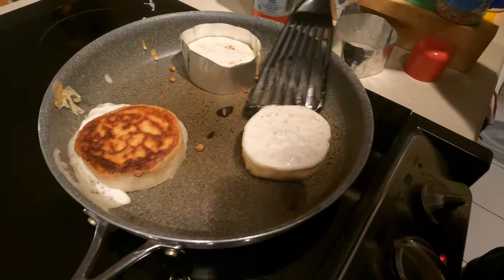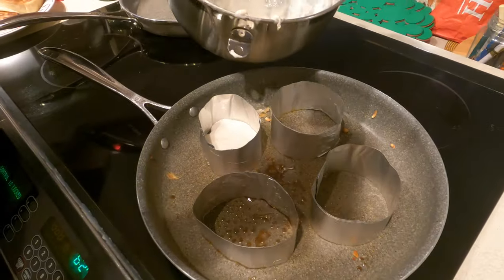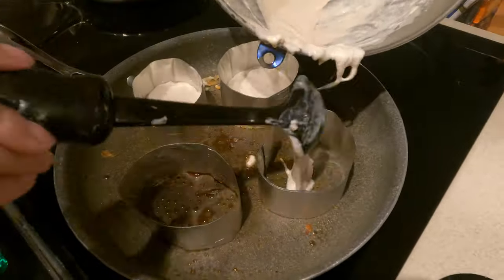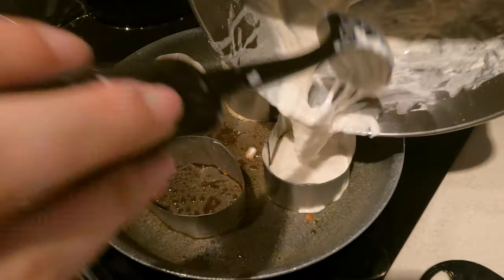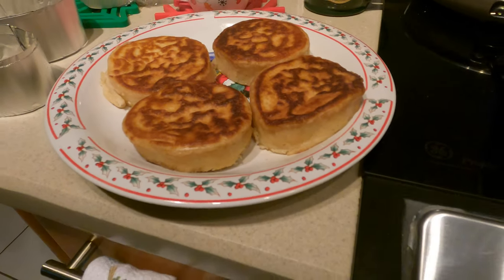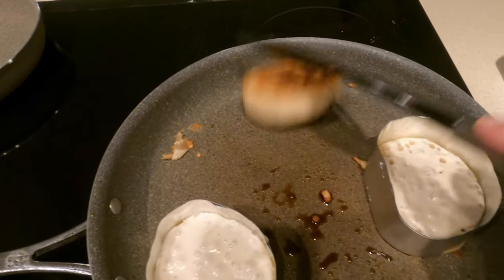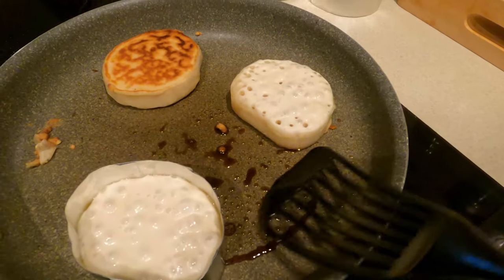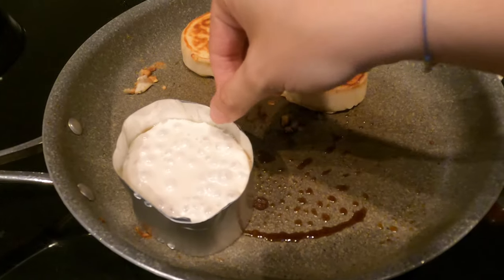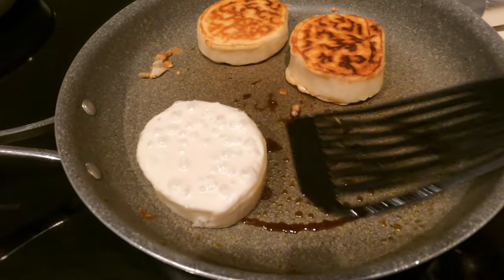I still flipped it and you can see the liquid goes around it. My sister was able to salvage it by cutting the corners around. I can promise you the second batch went way better. I was also trying to get these really fluffy just like the movie, so I might have put way more batter than it actually called for — but I was happy with how it turned out. That's why we only got 11 crumpets not the original 12. The second batch, you can see they are a lot more cooked at the top with no liquid going everywhere. Lowering the heat as they cook definitely helped, and once you flip them, they only need an extra minute.